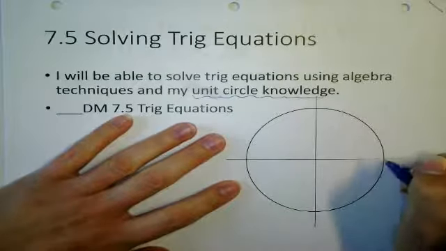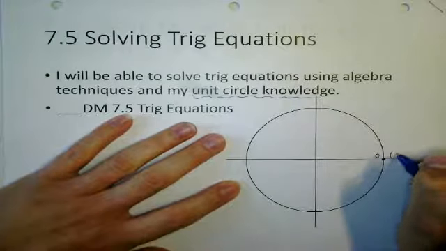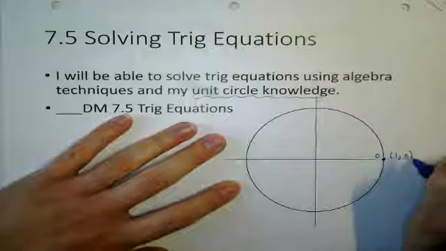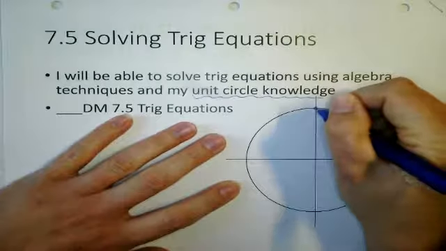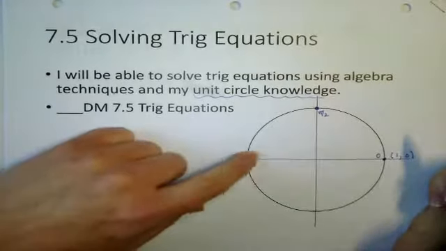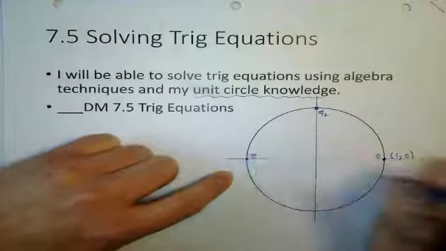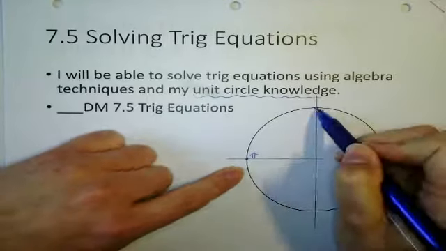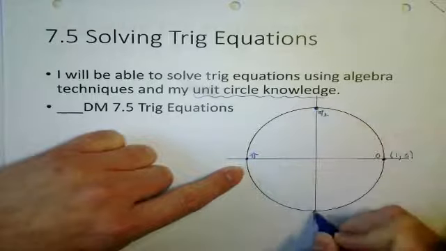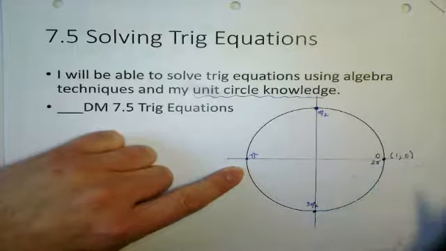So really fast. Here we have 0 radians, and the ordered pair is (1, 0), right on that unit circle point there. And here we have pi over 2 radians. So where's pi? Pi is 180 degrees, right? So here would be pi divided into 2 parts. So 1 pi over 2, 2 pi over 2, this would be 3 pi over 2, and all the way around would be 2 pi.